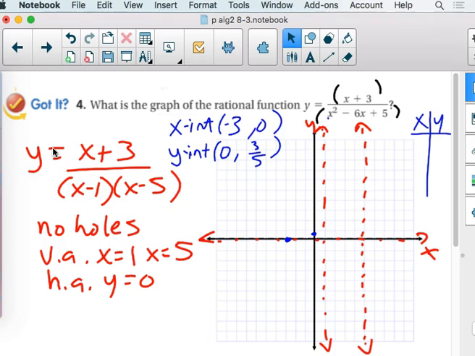Rather than putz around with lots of points. Does anybody need a calculator again? Anybody need one? You do? Rain a little bit though, so it's probably. Get her in there and see what happens. That's really too bad.